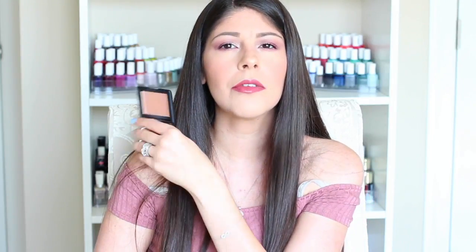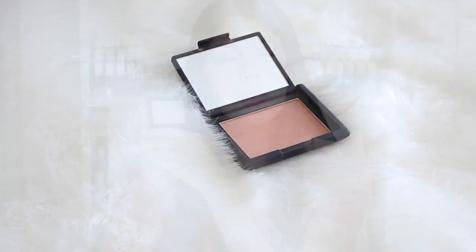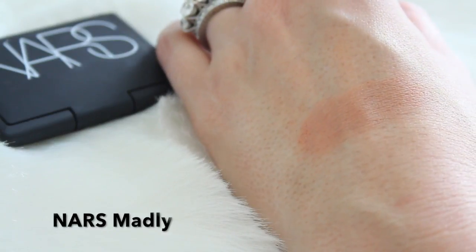It's called Madly, and it's a really soft, nude, neutral. This one is just a little bit less pink and a little bit more skin tone. It's referred to as a seashell soft nude pink on the NARS website, and that's the best way to describe it — it definitely reminds me of a seashell. It's very neutral, very natural, but it's buildable. It doesn't look like much when you swatch it on your hand, but when you pop this on your face you will fall in love. It's almost like a satin blush — a little bit matte, a little bit shimmery, but very natural.